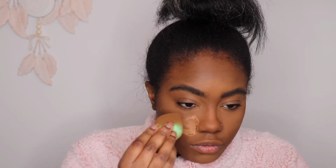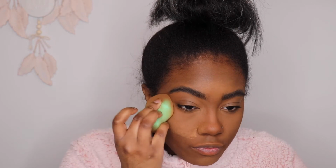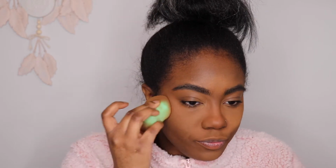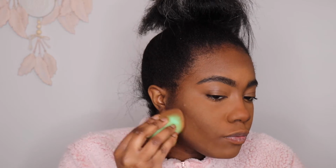But we're gonna do that step first with laying down the powder, just so that the powder can melt into the face nice. And then we're gonna go over it with our wet beauty blender just to push even more powder into the skin. I know this sounds so cakey, guys, but I promise you I was not cakey at the end of this. But yeah, so I'm just pushing that powder into my skin just so that we set everything in place and it doesn't move anywhere.